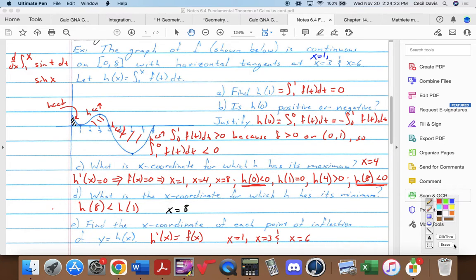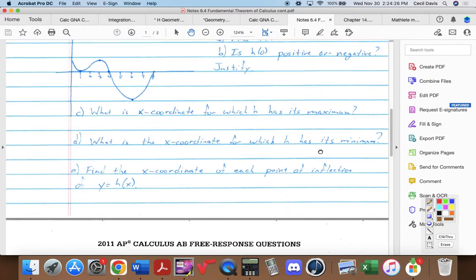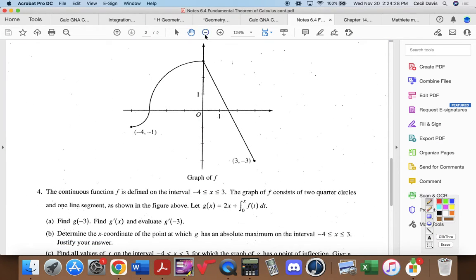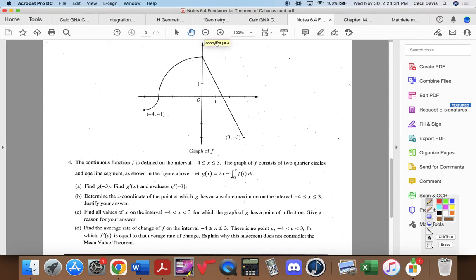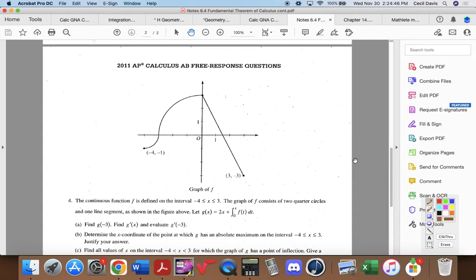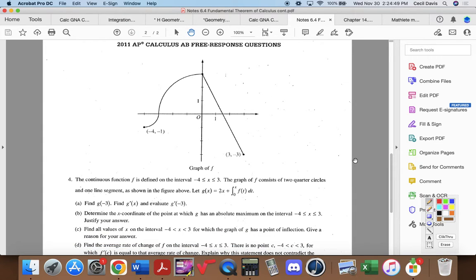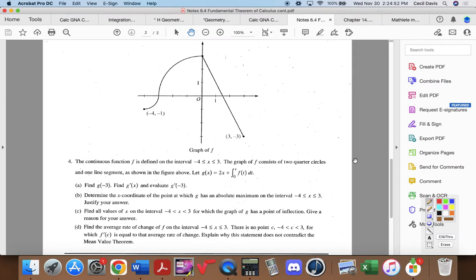All right, so let's look at an AP problem. I picked this one, honestly, because it was one of the ugliest ones I could find. Okay, they are not all this hard, but some of them are. Was this on an AB? Oh, yep. AB, number 4. And you could almost smell the brain cells dying as students were taking this. So let's take a look.